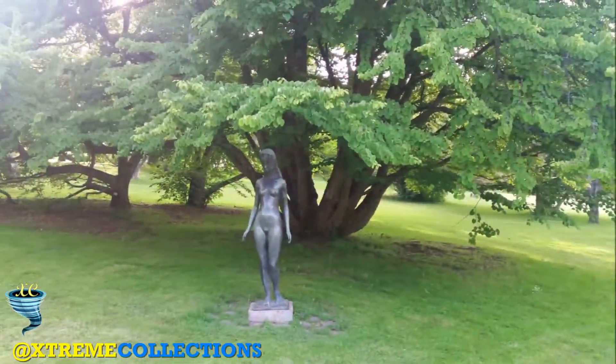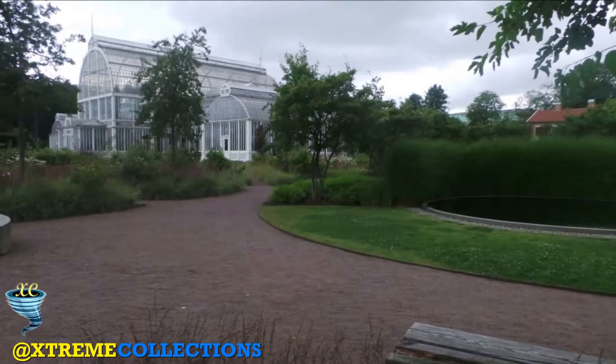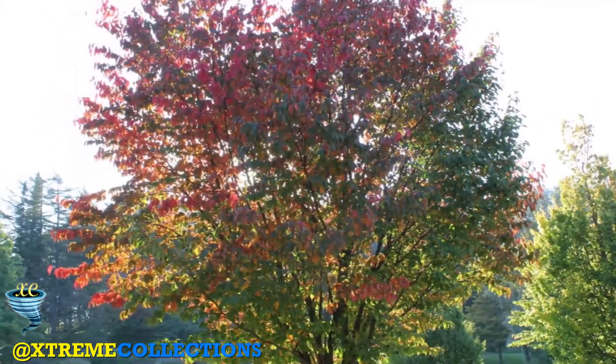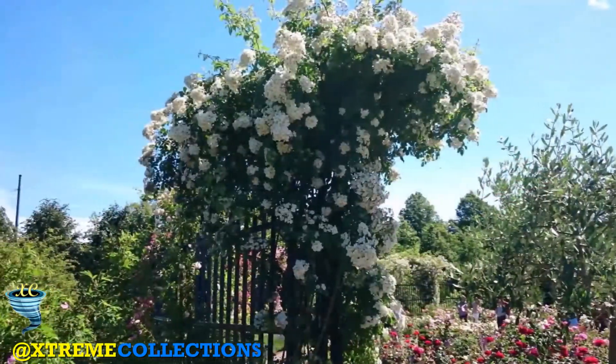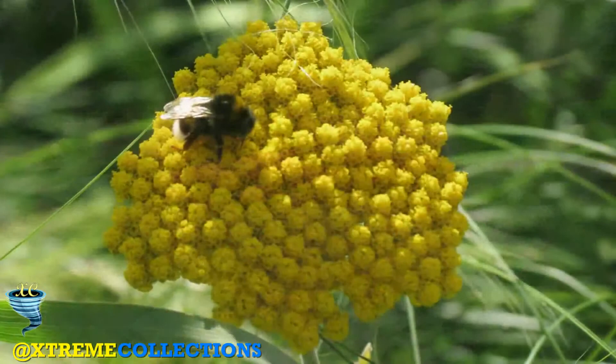The garden proper is about 40 hectares and there are 16,000 different species. The Rock Garden has received two stars in the Michelin Green Guide. Other sights worth seeing are the Rhododendron Valley, the Japanese Glade and the greenhouses with about 4,000 various plants, including some 1,500 orchids, a remarkable Tufa apartment and the rare Easter Island tree.